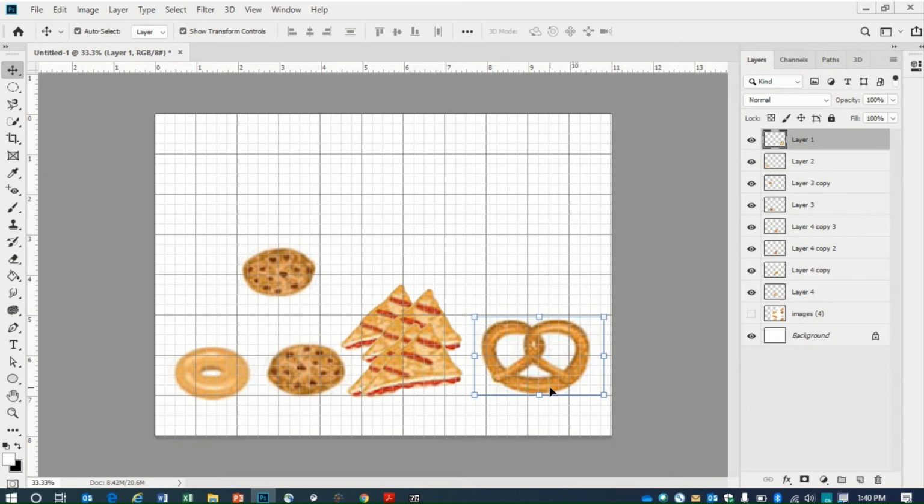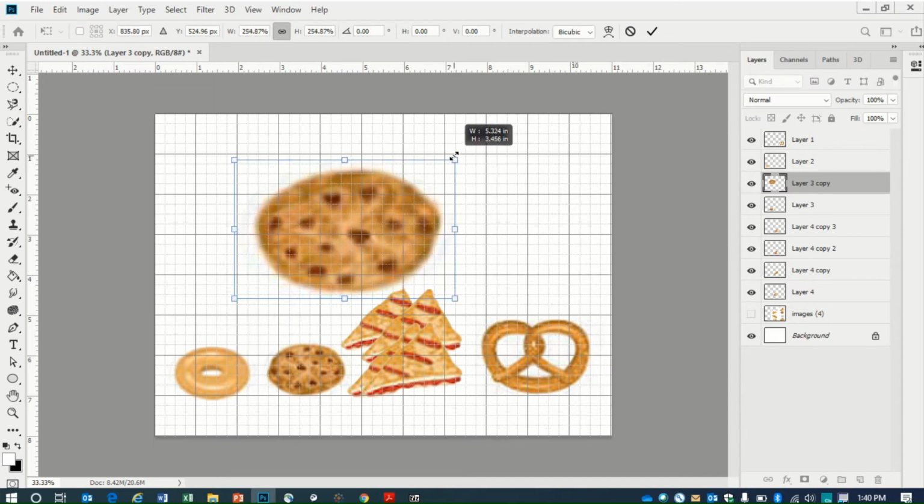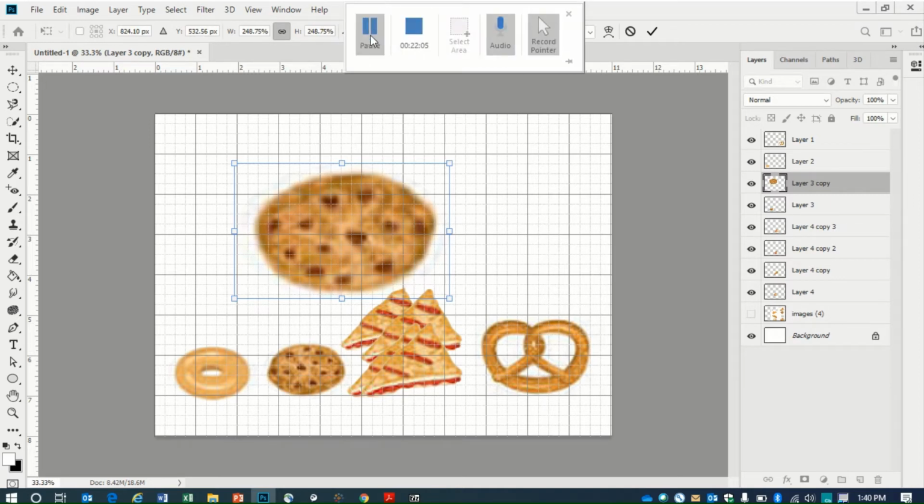Okay, now resizing, we already saw how you're going to resize. You can resize using the handler like this. And if you do not want to use handlers, you can see on the top in the option bar you have the values there. So if you want to change the value on the x-axis, y-axis, height, width or angle, you can change any one of them. So that's how you're going to change the size of the object if you need to.